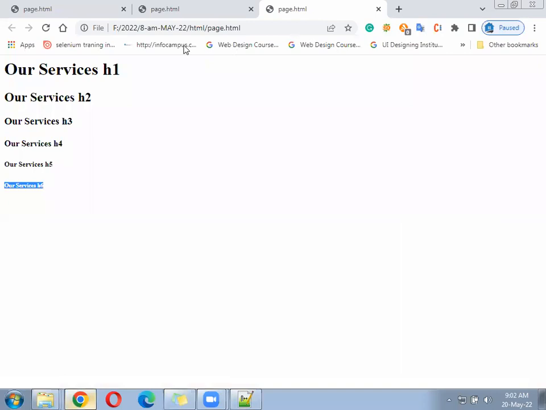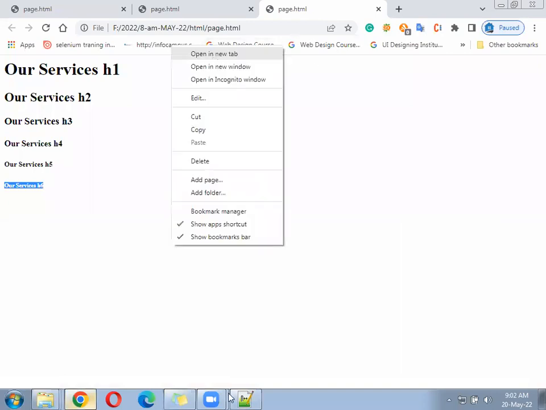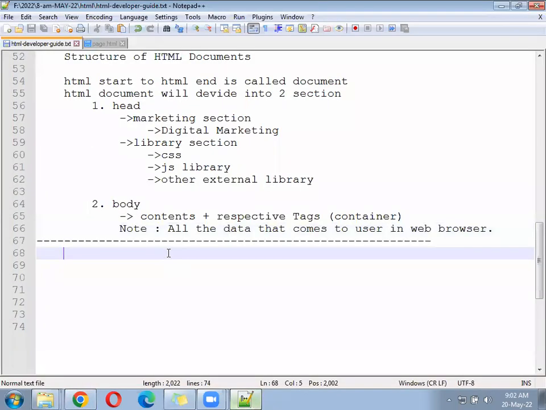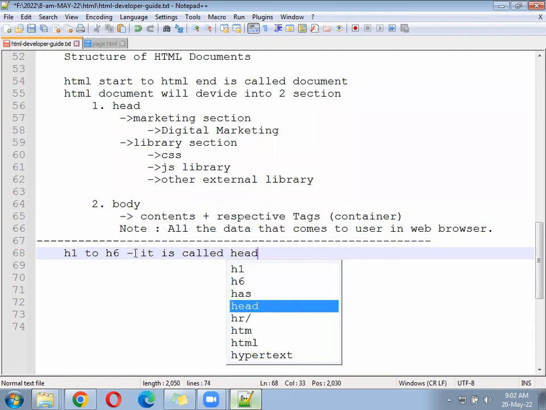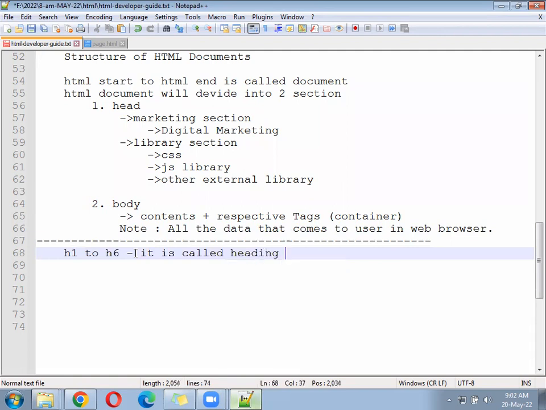Let me open that page, and we can make a note. H1 to H6. What is that? It is called a heading tag. H1 to H6 is called a heading tag.